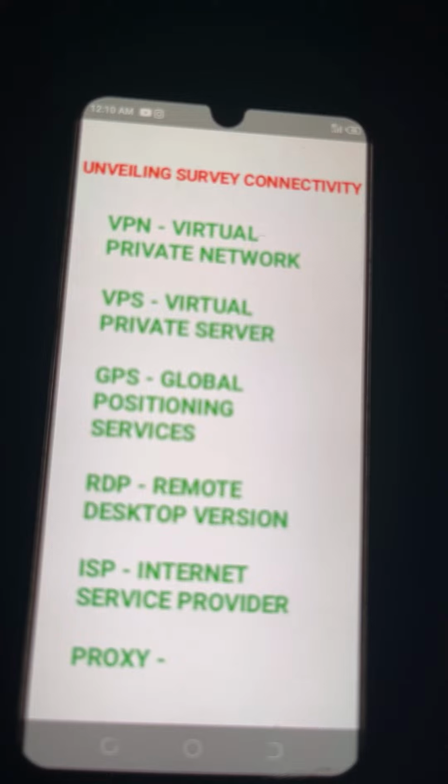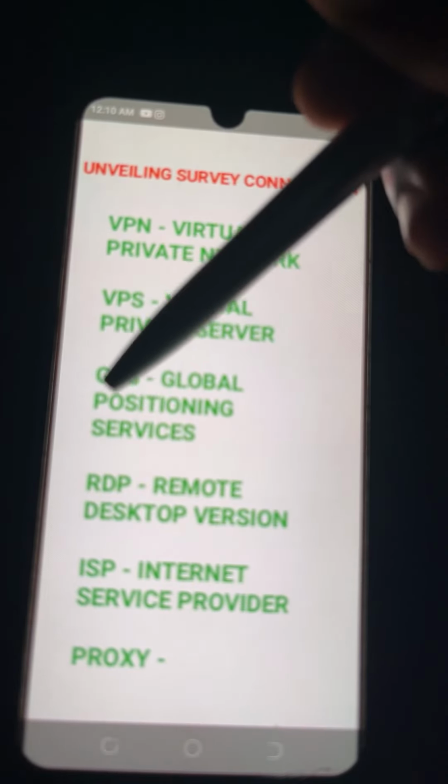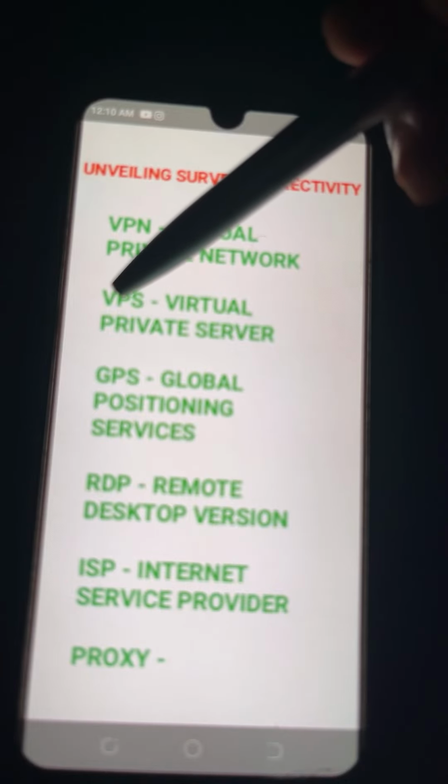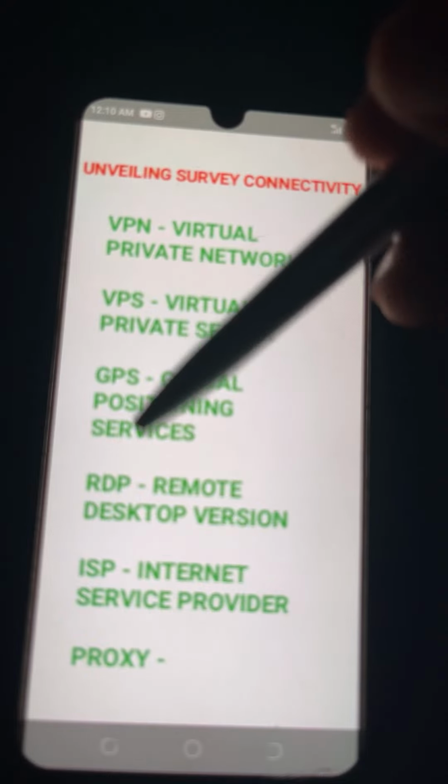But the difference is that iCloud is going to showcase that you're in Africa. The VPS comes with its own location, not the current one you're using, but the previous one. That is what the VPS will use.